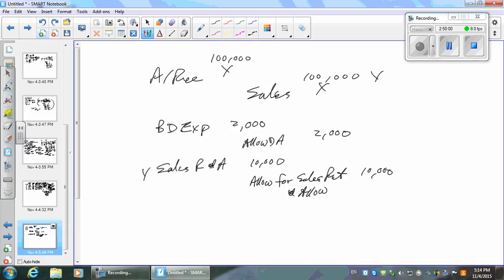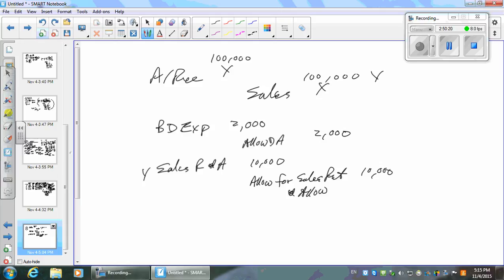Oh, treatment of purchase discounts. You remember I did sales discounts with you guys? I did that for you, didn't I? It was real easy because I wanted something easy to do that day, I guess. We did sales discounts, gross and net. Guess what? Purchase discounts is the mirror image of it. Look at it. What if I give you one of these? You will celebrate because they're so easy.